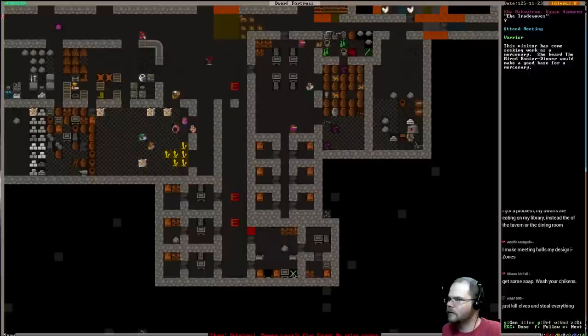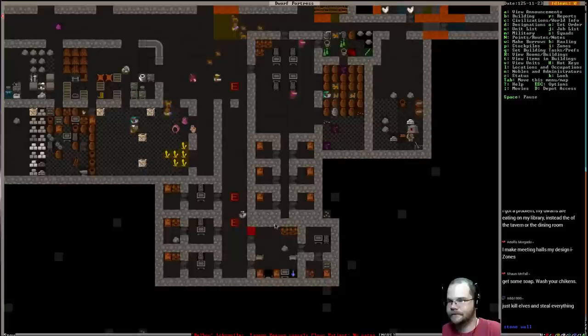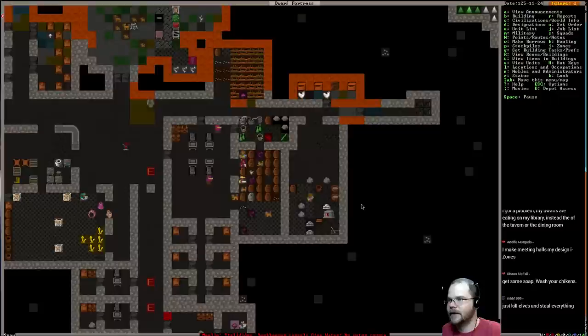Attending a meeting with Marius, maybe? What's going on over here? There's Bob, who's having a bit of a meal there in his office. He's eating a plump helmet, so maybe my kitchen is not doing everything it's supposed to be doing.